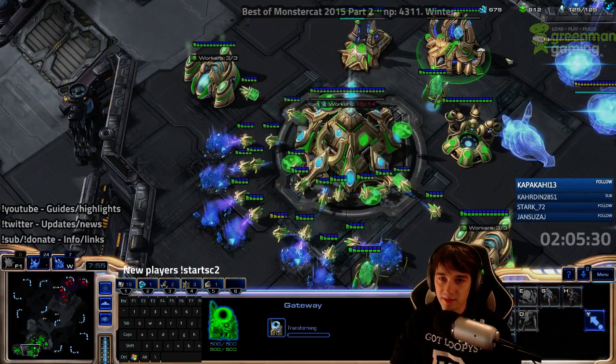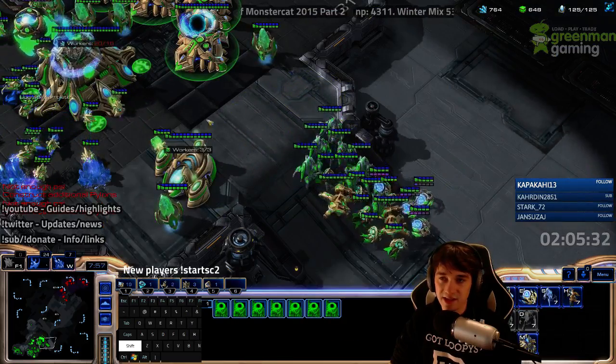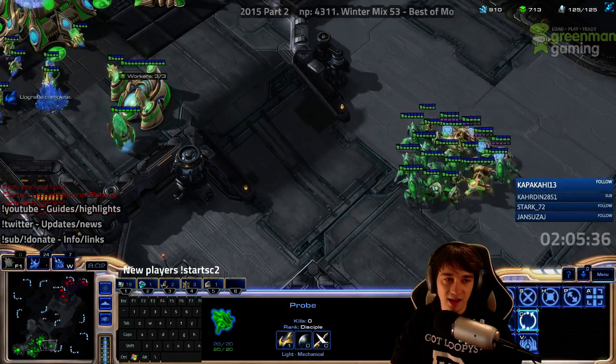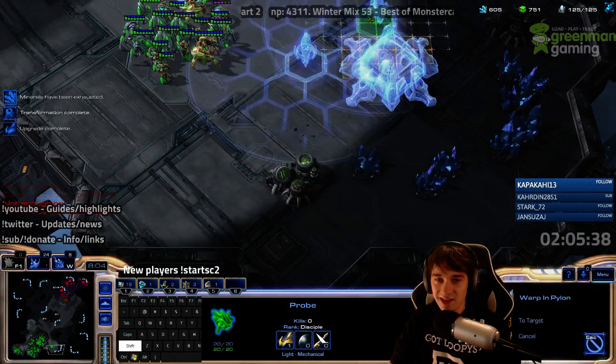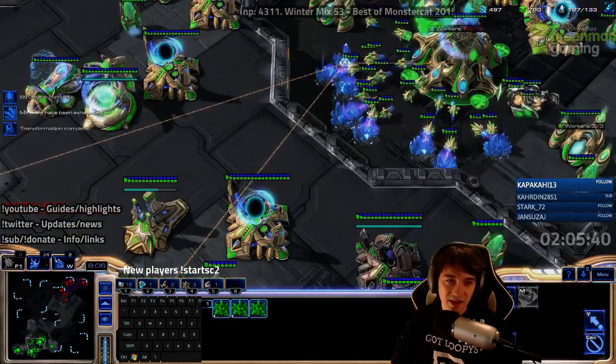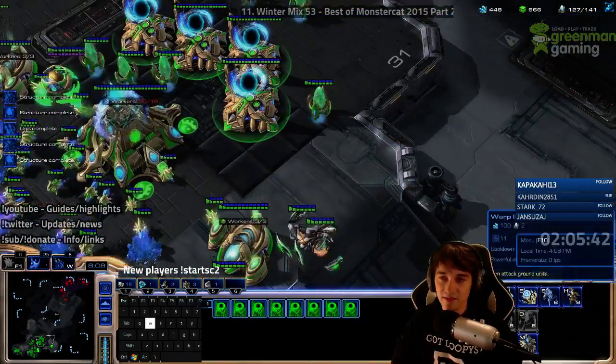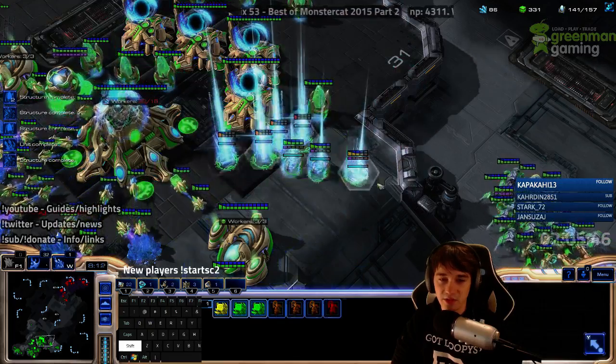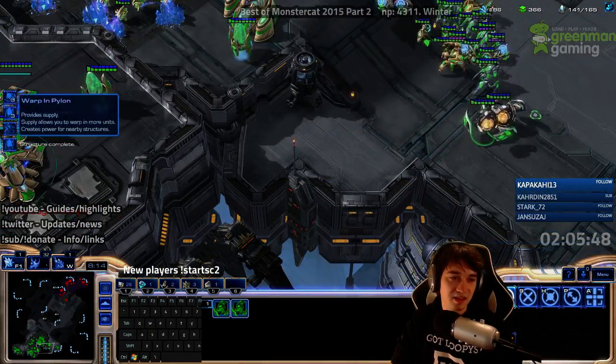I can go for the Templar Archives for Archons. I'm going to have that Adept attack speed upgrade momentarily. I got a little bit supply blocked here. I can get another base. Like, I see his army. There's nothing to scare me with there. Get a couple sentries, get some more adepts for that meat.